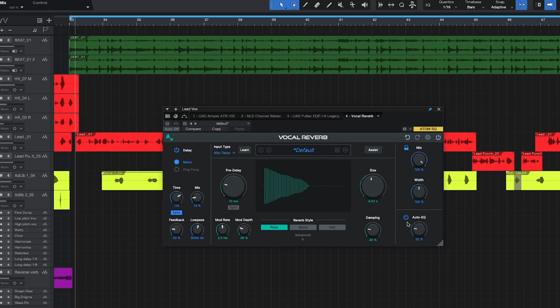So let's go ahead and play this mix that I'm working on. First, we're going to try the learn setting just to see if it'll get the actual vocal right. So what we're going to do, let's turn this mix all the way down. Let's cut this delay off. And let's just work on the learn section for right now to see if it can actually get this vocal right.